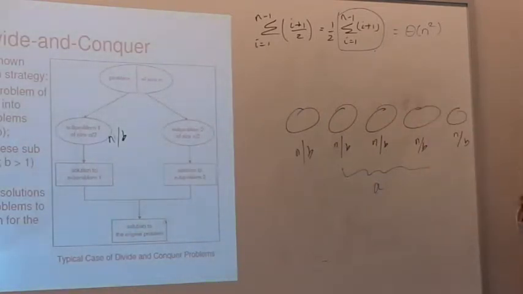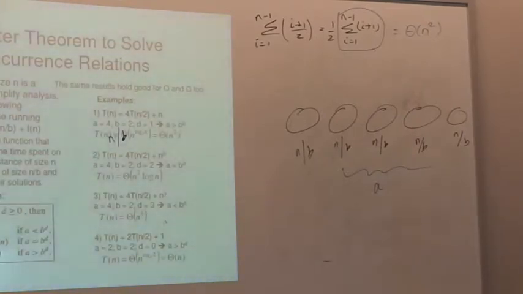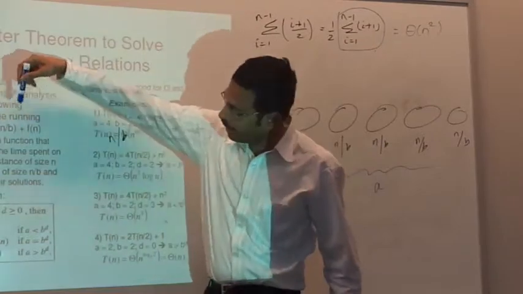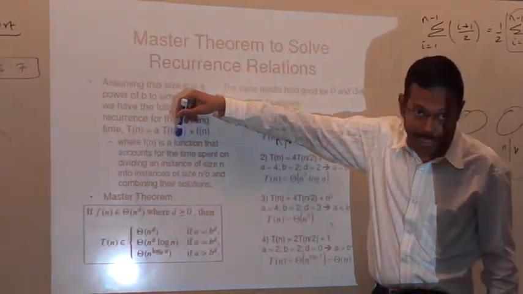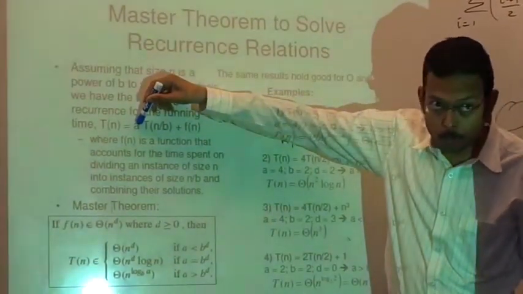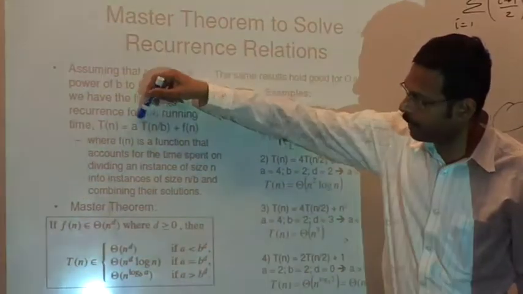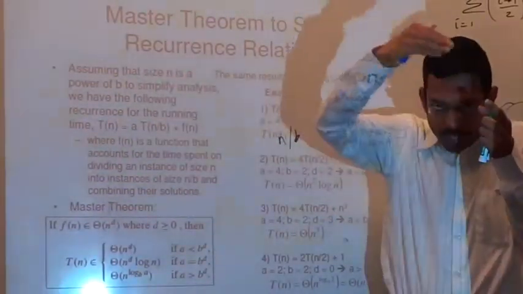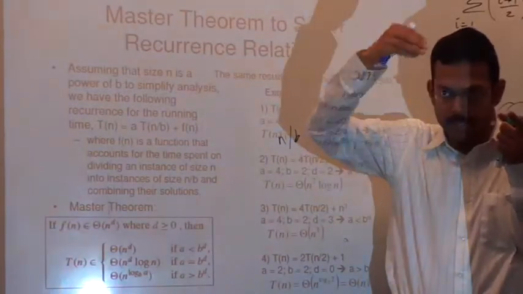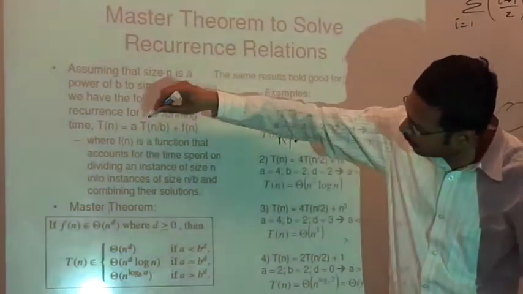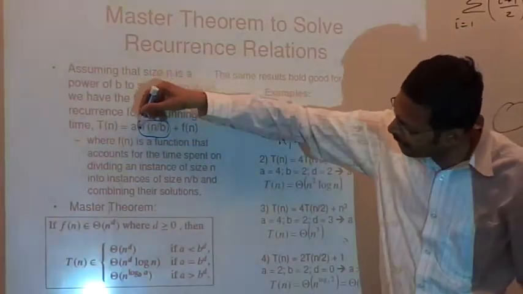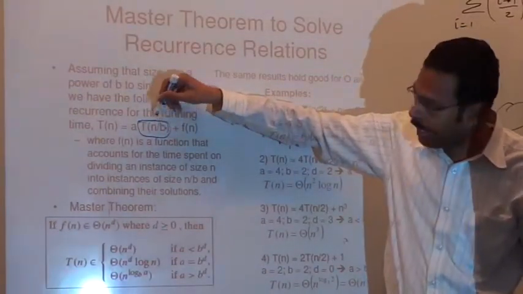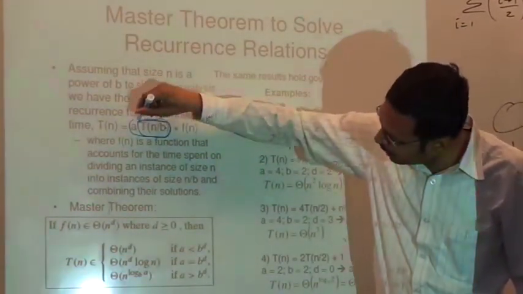Okay? So the way to look at this is the overall time complexity to solve the problem of size n is the time complexity to solve a particular problem of size n over b, and then you're going to solve A of those problems, right? So A times T of n over b is the time to solve all those A sub-problems. Each sub-problem is of size n over b. So to solve one particular sub-problem is going to take this time. We are going to solve A of them, that's why it is A times T of n over b. And you are just solving the sub-problems, and this is the time complexity.